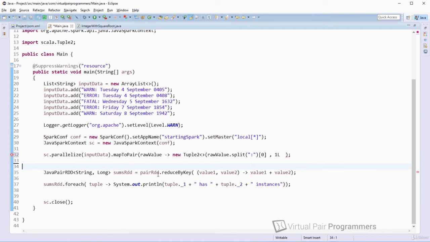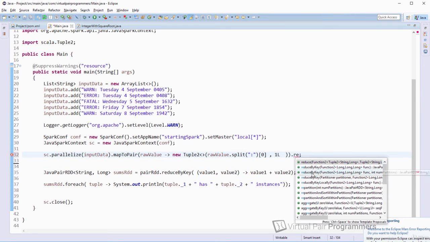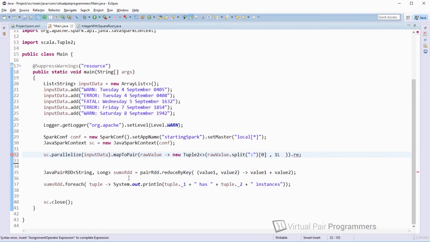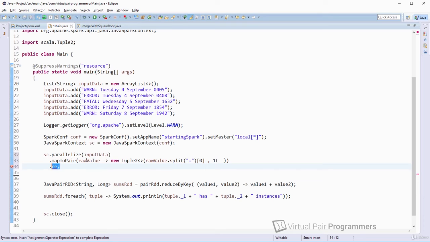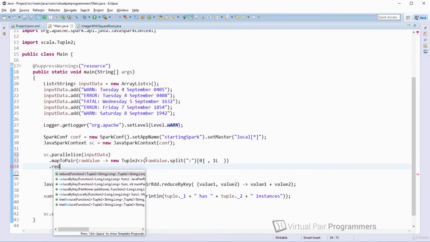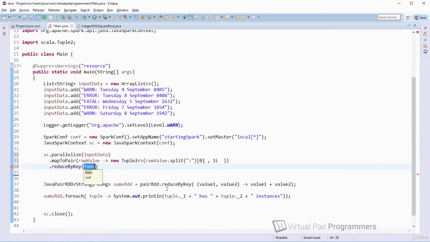The next operation is to call reduce by key. Now I can see that I'm getting quite close to the end of the line here, so it's common when you're doing these Fluent method calls to separate the line so that the dots are all underneath each other. Now it's still going to be a single line of Java code, it's just that we're splitting it with carriage returns just to make it more readable. So I can then do my reduce by key, and I'll borrow the function from here.